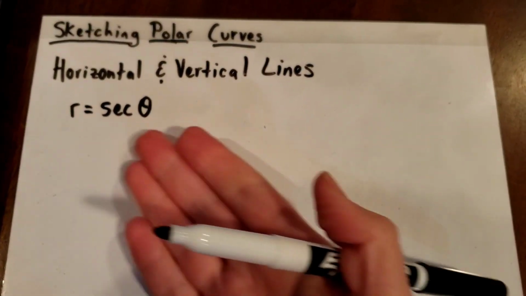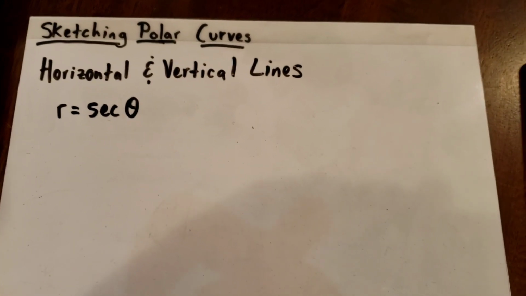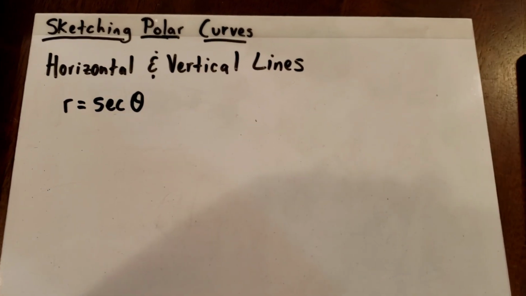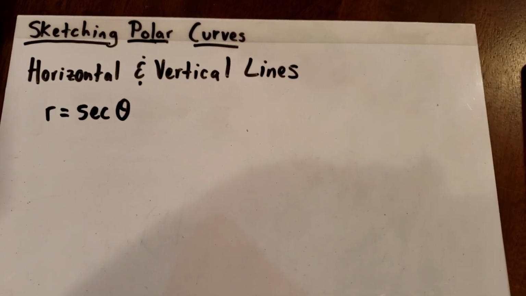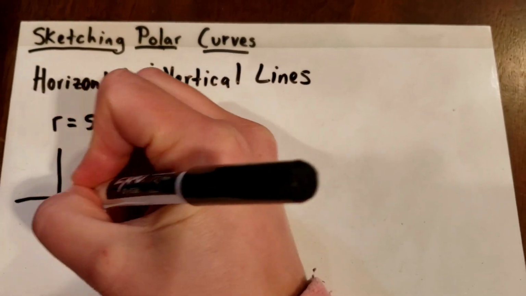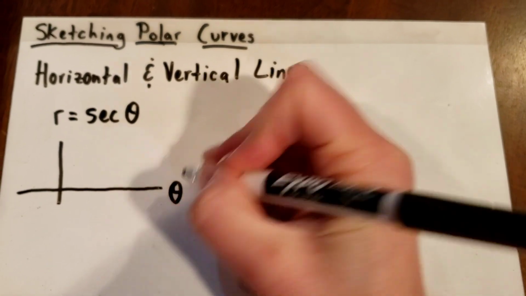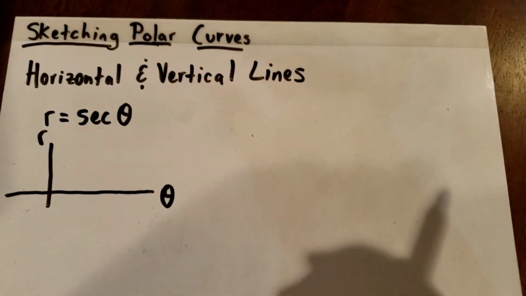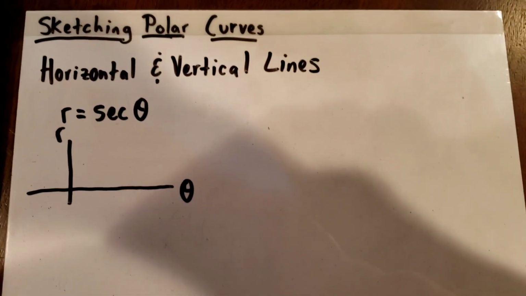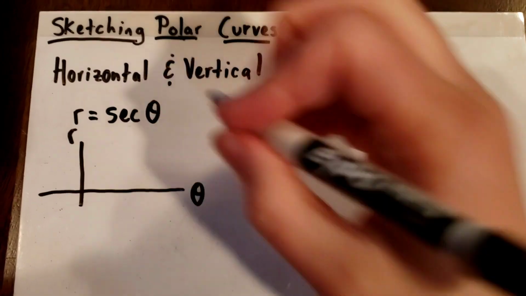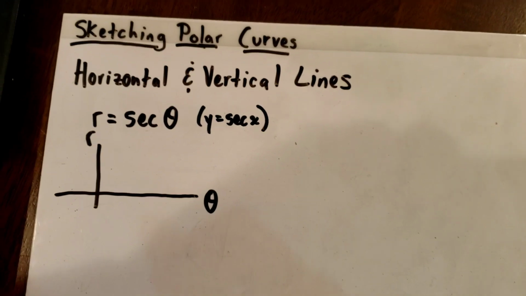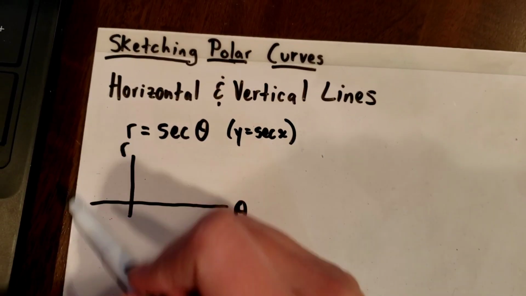So we've got a polar curve because this is a polar equation, and in order to graph this on a plane, the first type of graphing that we would want to do would be where we look at the input is theta and the output is r. Now, this is what we did when we graphed. We have to basically think of this as y equals secant of x, because you know how to graph that. So that's what we're doing right here.